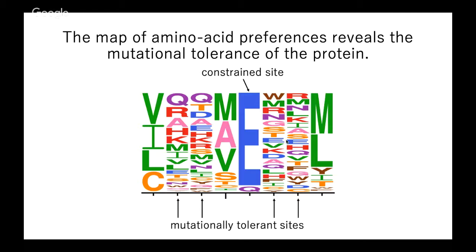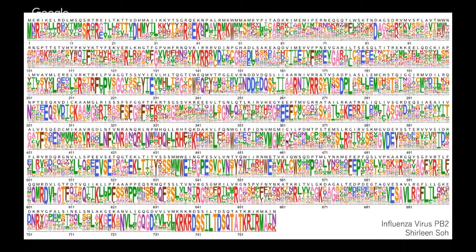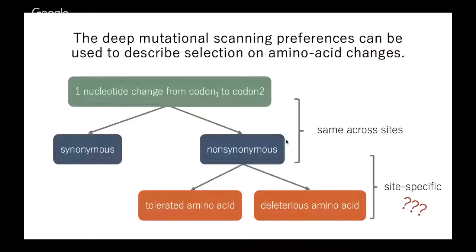And just to underscore the size of this experiment, here's the full data set for the influenza virus protein PB2, a protein which has just over 750 sites. So you can see that there's a lot of information about the site-specific preferences of the protein here. And so if we return to our schematic or simplification of a site-specific model, previously the worry had been how to define these site-specific preferences. However, deep mutational scanning gives us a direct measurement of these parameters, and so this issue begins to fall away. That is to say, we can model the selection on amino acid changes without fitting to or inferring from the natural sequence data.